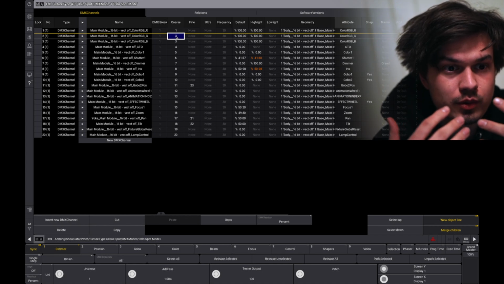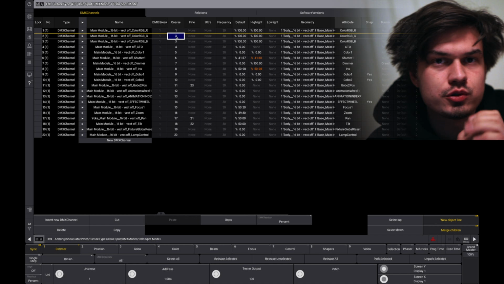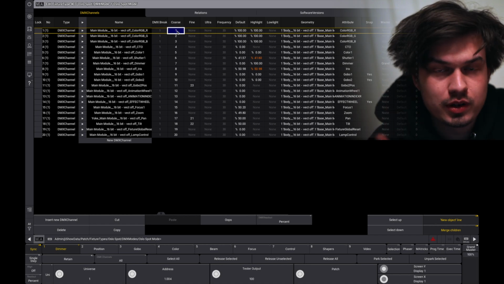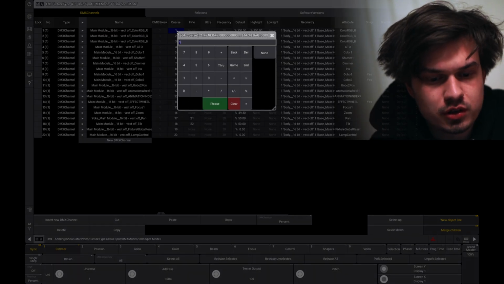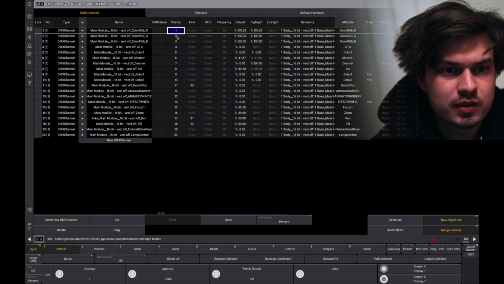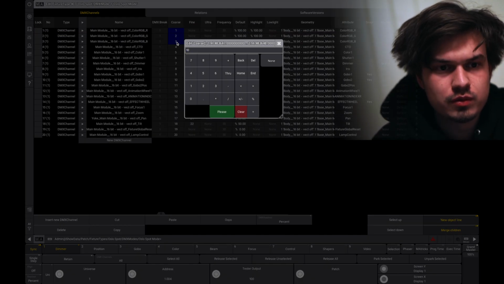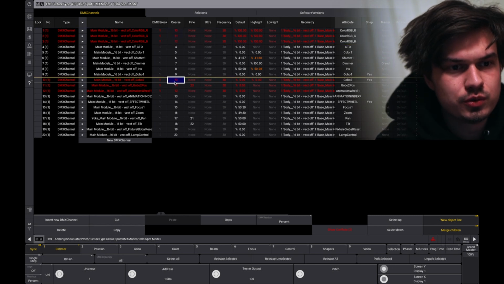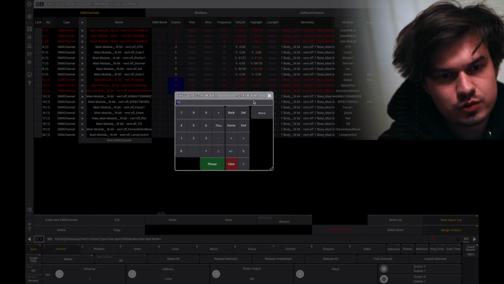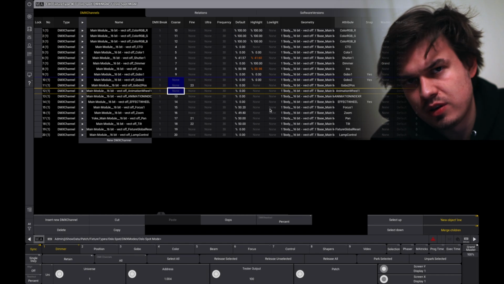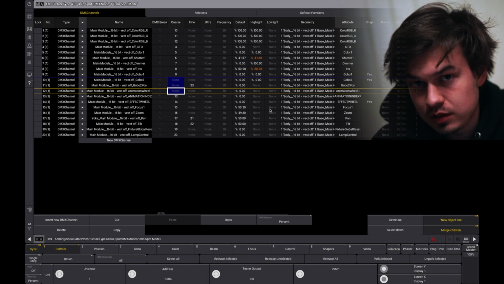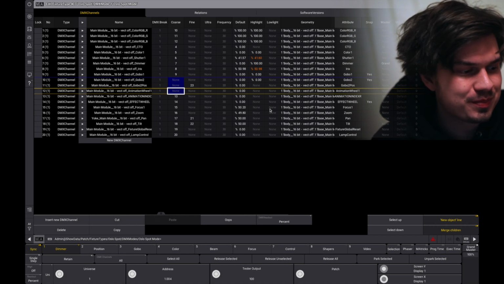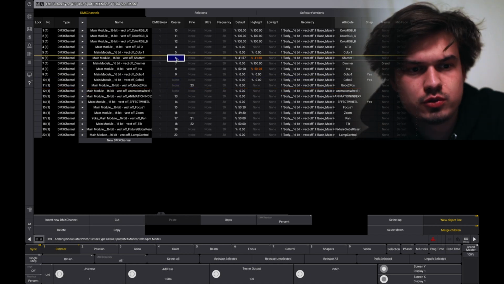So if you then have the right channel numbers for the fixtures at the venue, the only thing you really have to do is to just change these numbers. Say that RGB is 10, 11, and 13, then you go, and then of course we get a collision here, and say that you don't need these, you can just click none. It might be smart anyway to just remove the channels you don't need, just so you won't get any surprises. So really just change these numbers to what you have.